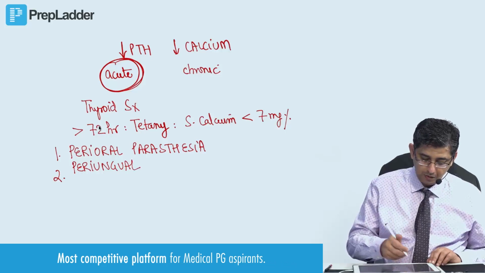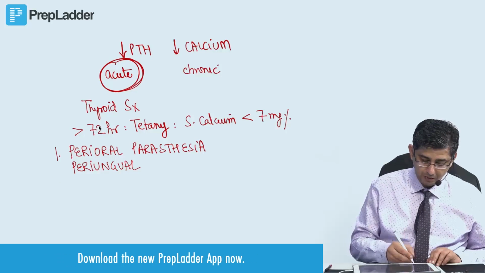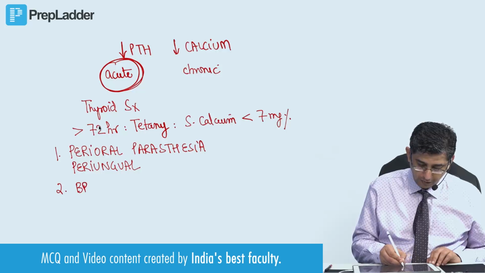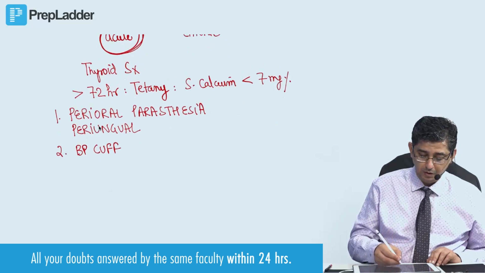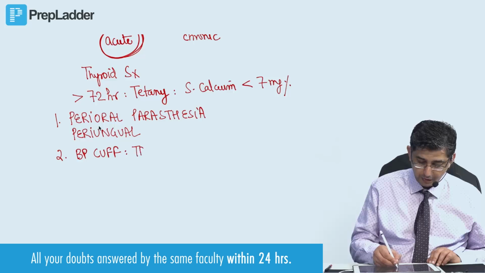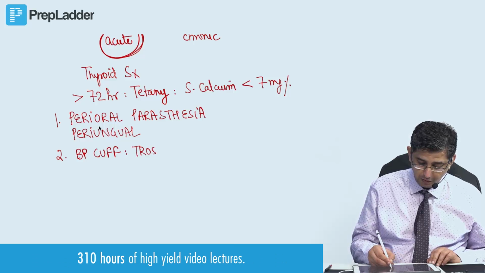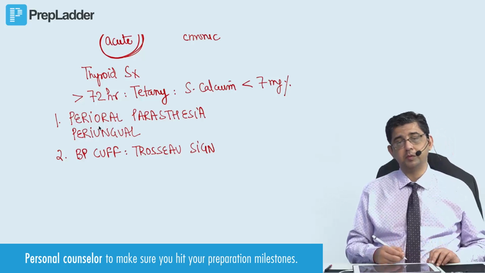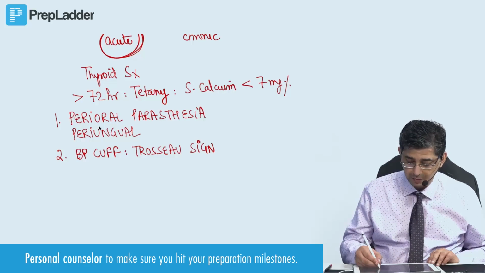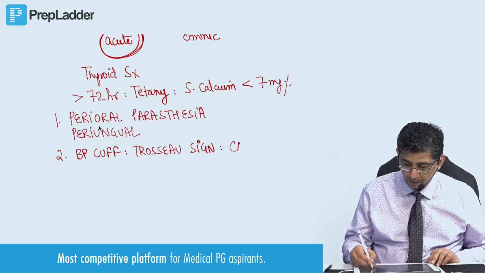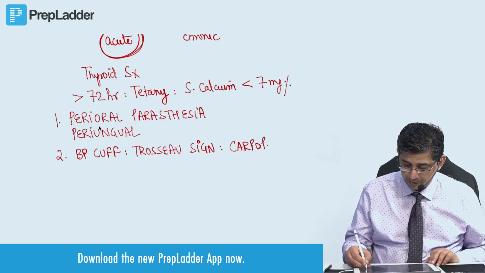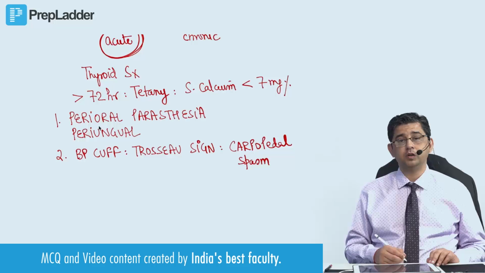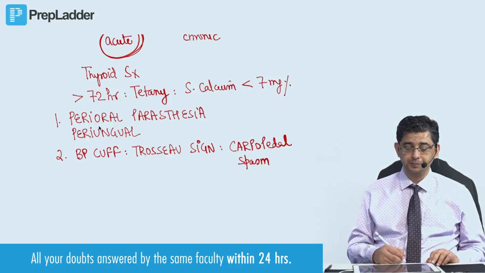In this particular patient with perioral and periungual paresthesias, you will apply a BP cuff in the arm of the patient. This BP cuff will be deployed by you to demonstrate the presentation of Trousseau sign, where you deploy the BP cuff in the arm of the patient and inflate it to 20 mm above systolic blood pressure. There will be triggering of carpopedal spasm. This carpopedal spasm is also known as obstetrician's hand because of the peculiar position of the thumb of the patient. That would be adductor spasm.